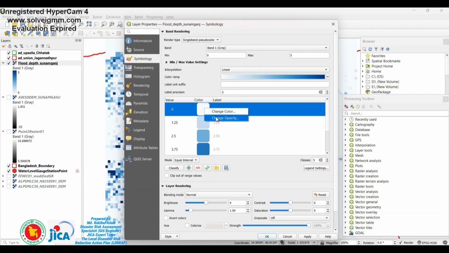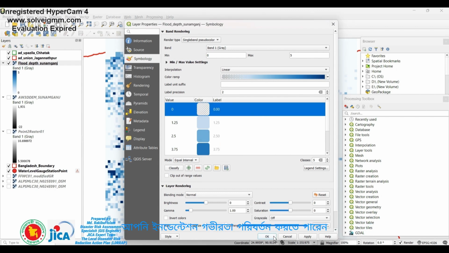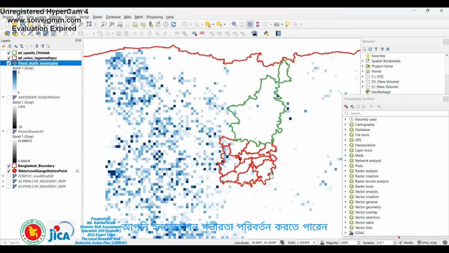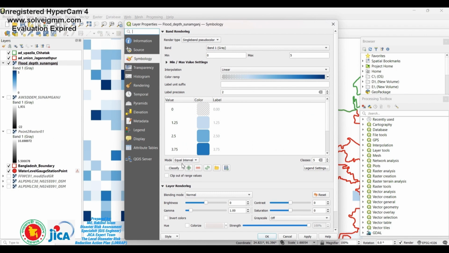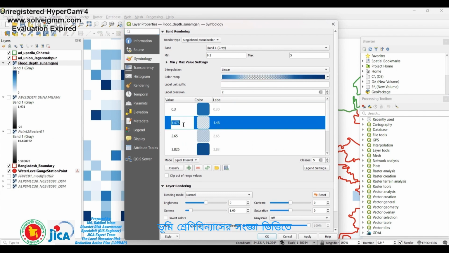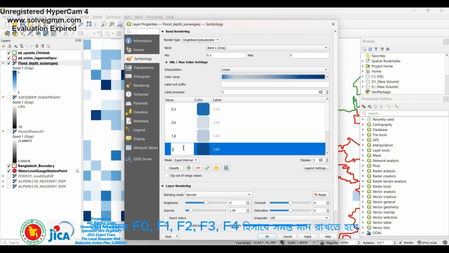This is the layer properties. You can change the inundation depth. For example, based on the land use and land classification, based on the definition of the land classification, you have to put all the values.